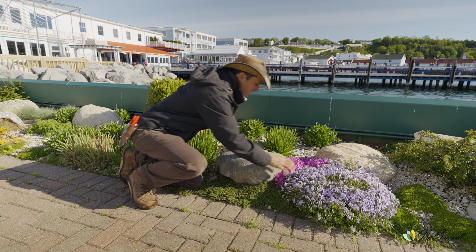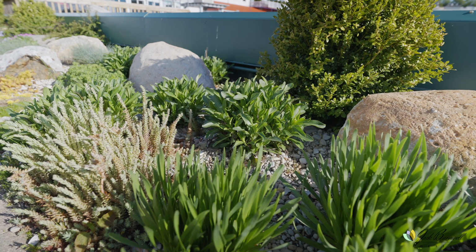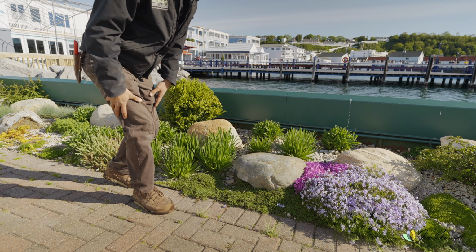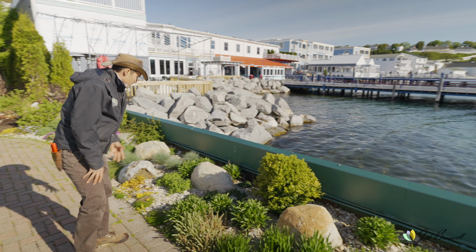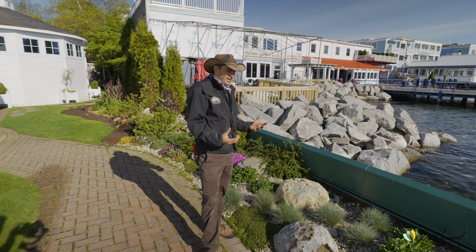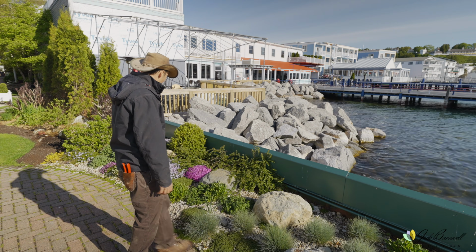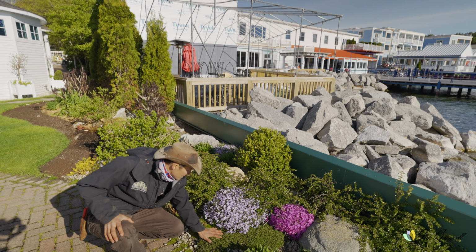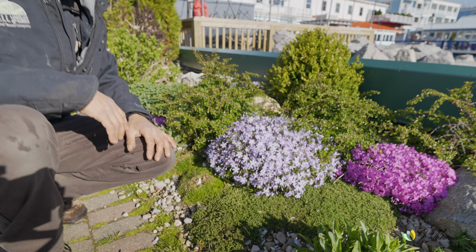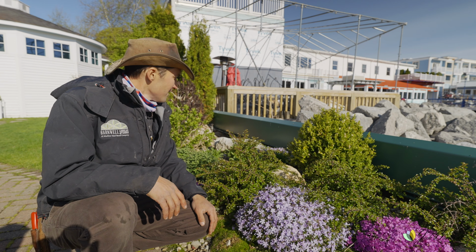So in the springtime here, we've got this creeping phlox and it's really quite nice with these Millennium alliums and some beautiful Leucanthemum daisies, some nice little dwarf cotoneaster, hardy geranium. So it was designed to have a lot of different texture and style and a lot of things flowering at different times throughout the year. Good successional planting, but most importantly, really tough. And I just love the way it's filling in. Some nice creeping thyme, mosses, little sedums and such. Just a beautiful little planting and it made it through the winter really well and looks like it's going to fill out and be awesome for the long run here.